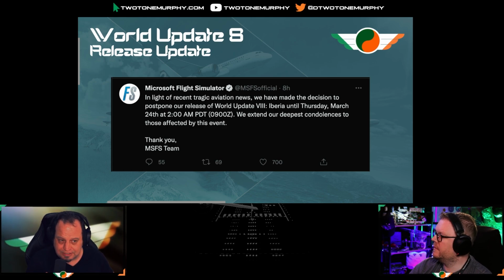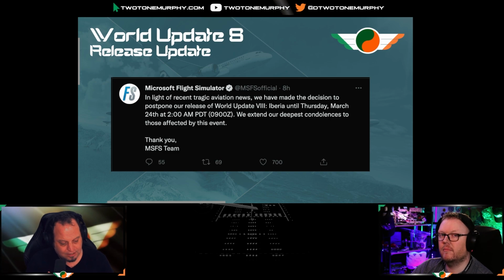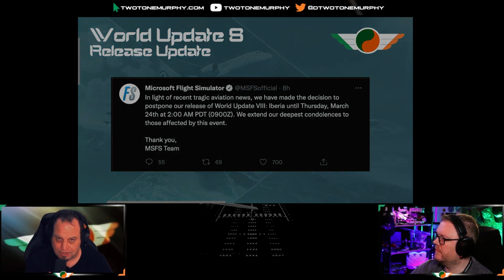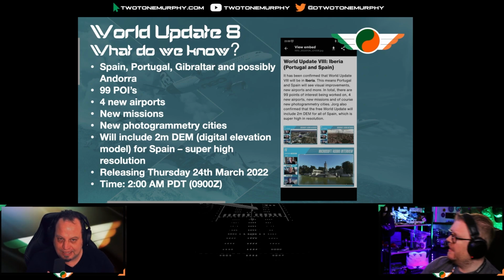And they just recently announced, as in an hour ago, World Update 9, which will be for Italy and Malta, coming in mid-May. So that'll be what Jorg said, their biggest update yet, with over 8,000 square kilometers of photogrammetry, much bigger than the Australia update. So that's around the corner too.